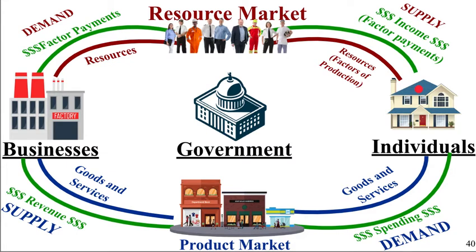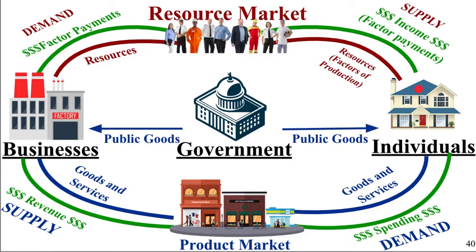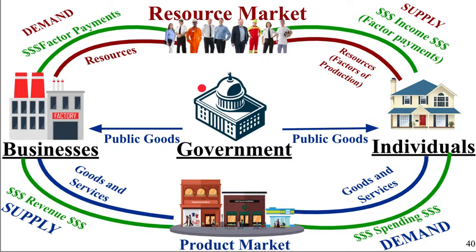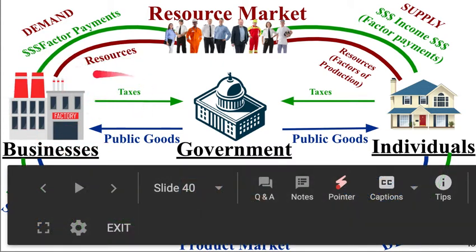Okay? So if you're not with me here yet, go back, review, and then come back and pick up where we left off, because we're going to throw another wrinkle in here, and that's the government. So the government, part of their job is to provide public goods for both individuals and businesses. Back and forth right here. Well, they can't do that for free. They have to have some sort of income in order to be able to take care of that. You already know what I'm going to say here. You know it's going to be taxes. Governments tax the businesses in order to bring income, and some say they should tax the businesses more and tax the individuals less.